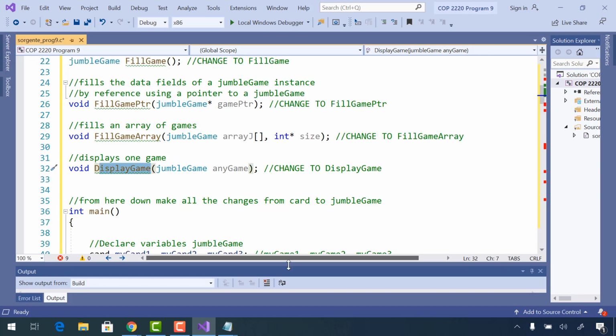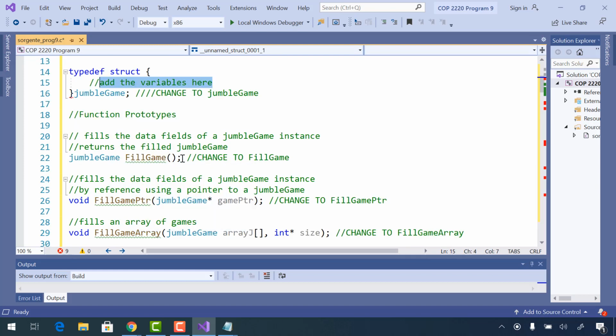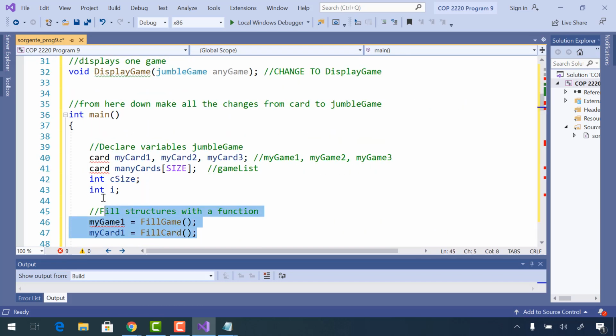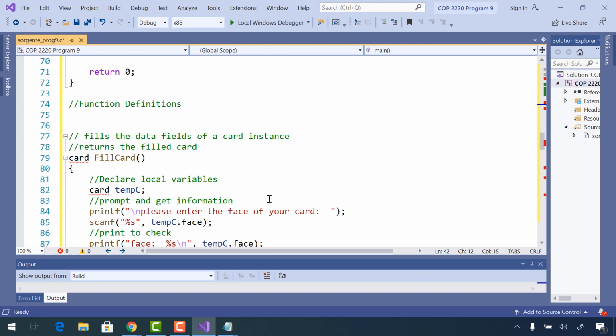So one thing you're going to notice is that I haven't really defined the struct or added the information inside of the struct, and I have changed the function prototypes. But if you scroll down here, I haven't changed very much in the main function. It's still card, and I have not changed the function definitions at all.